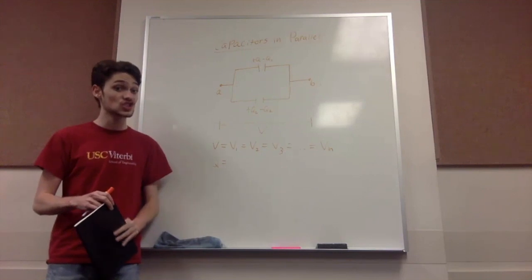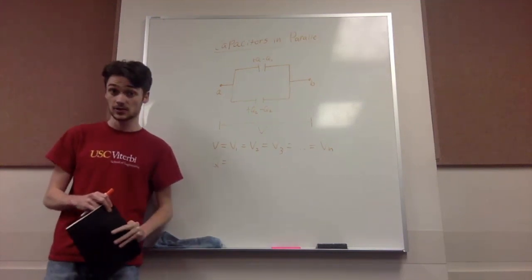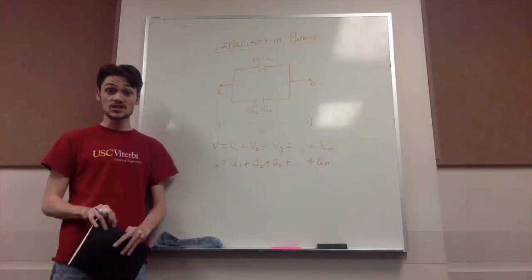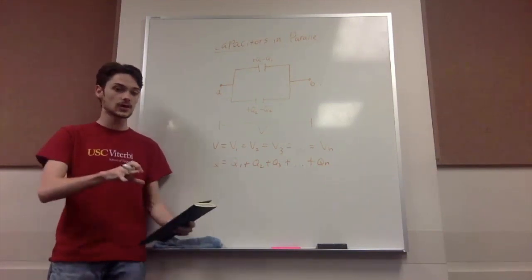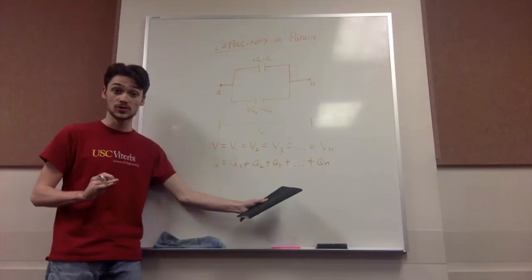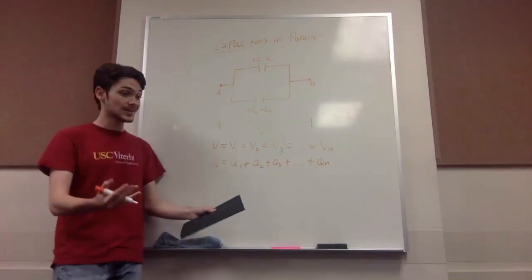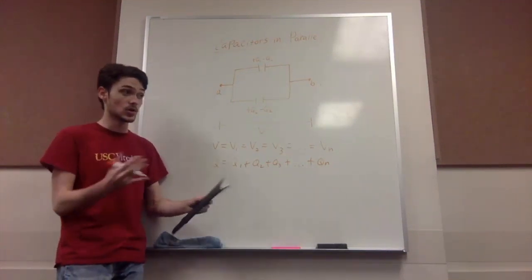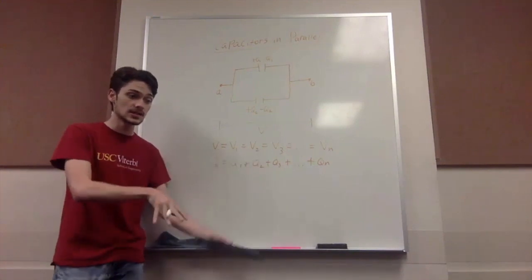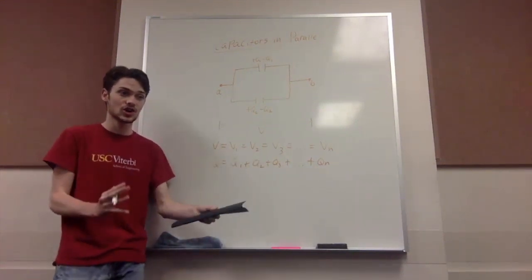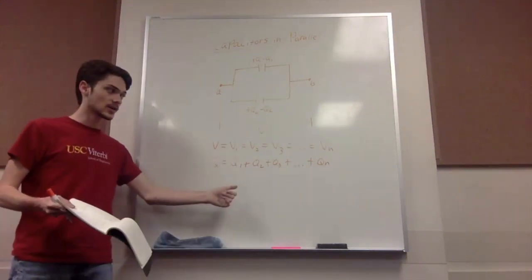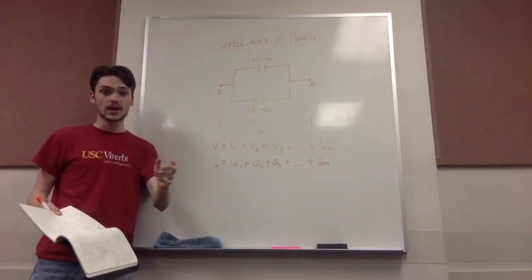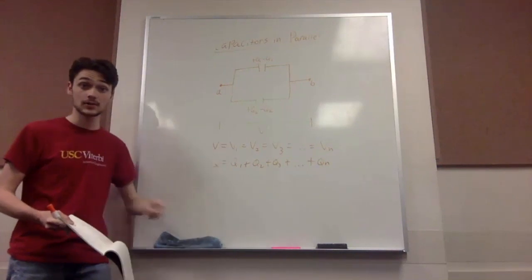Something else is going to need to change if voltage remains constant, and the only other variable available is charge. So charge is changing depending on the capacitor, which means that the charge inside an equivalent capacitor for a system of capacitors in parallel is going to be equal to the sum of all the charges inside of all the capacitors in our system. And this right here is where we derive our golden rule for capacitors in parallel.